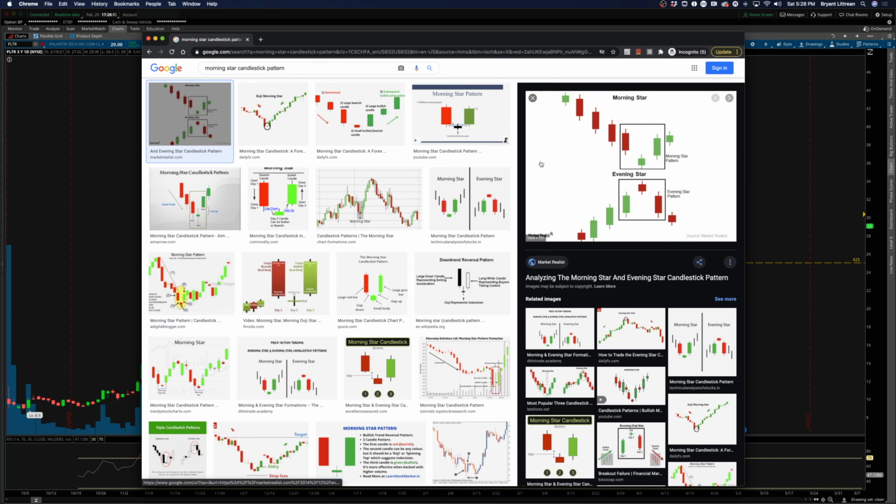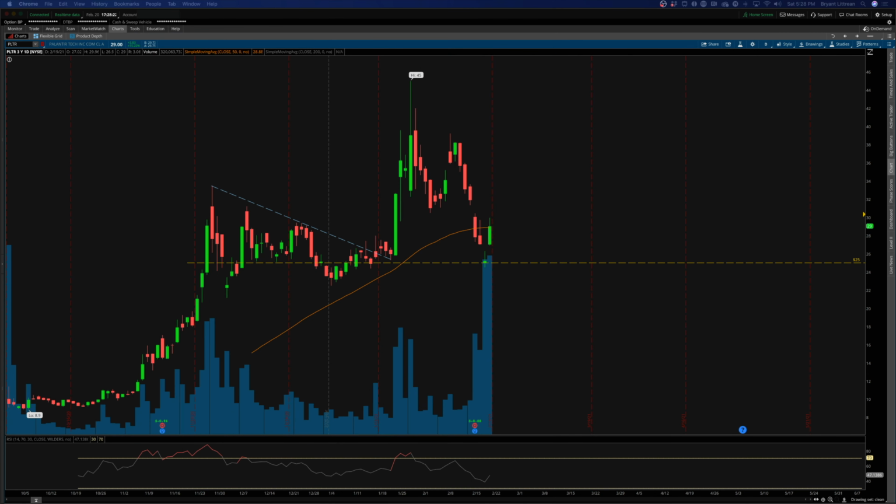Now, I don't encourage you guys to take trades just off of candlestick patterns. That's not my reason for getting into the trade. As I've already mentioned, I actually didn't even buy the shares here. I'm not someone that trades just off of candlestick patterns, but you do want to be aware of them because sometimes they can add an extra reason for you to get into the trade. And the more reasons, the more confidence you have, the more success you'll have as a trader.